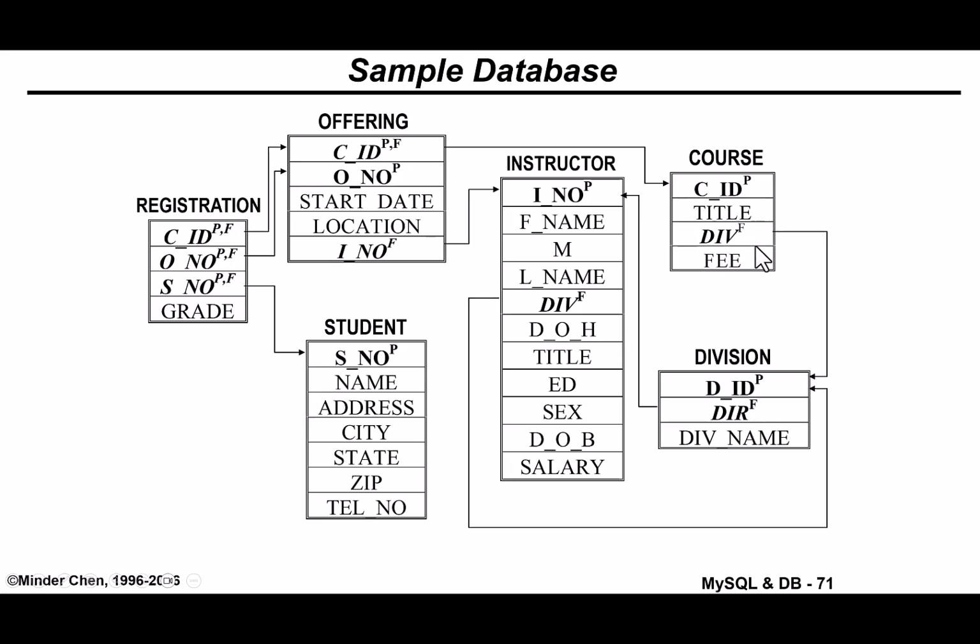A division can have multiple courses. Between the division and instructor, this is a little bit unique. A division can have only one instructor serve as a director. By the way, here is a director. But an instructor can serve many divisions as a director. Doesn't happen a lot, but in our database, that happens, okay? Sometimes you chair more than one department. For small organizations, sometimes that happens. Okay, so in that case, it's one to many.